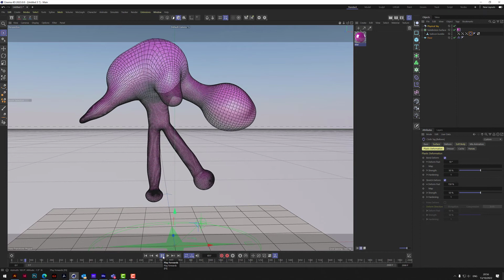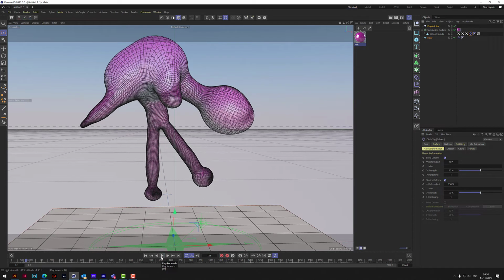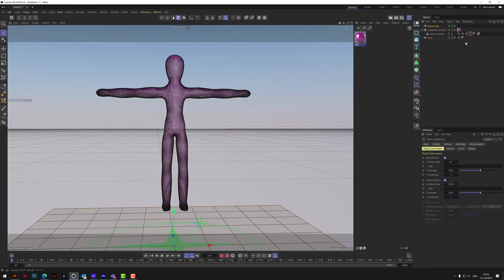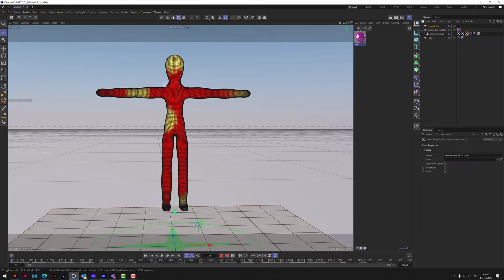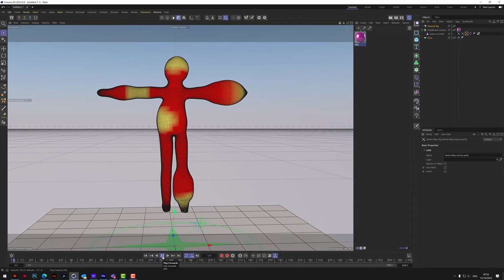So what it's doing is it's kind of pushing the air out and it's deforming. Let me actually feed in this various parts vertex map, the one that's got these yellow bits on, and let's just try and let's play it with those on.